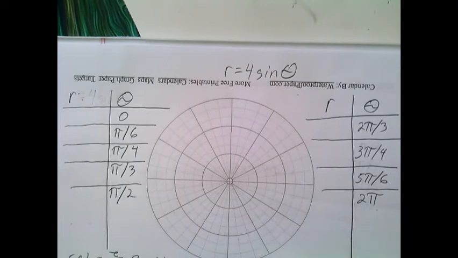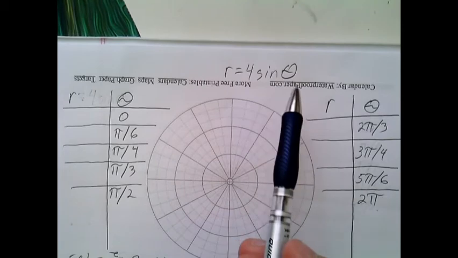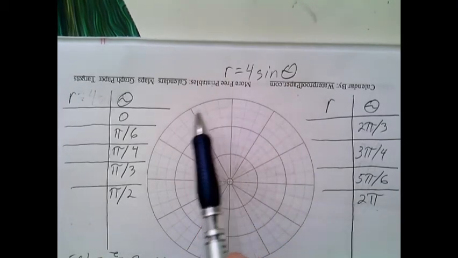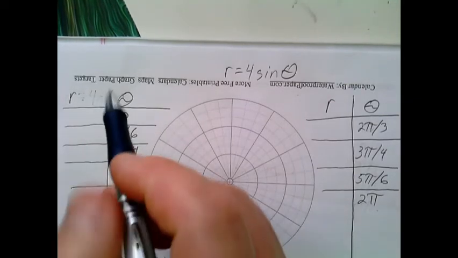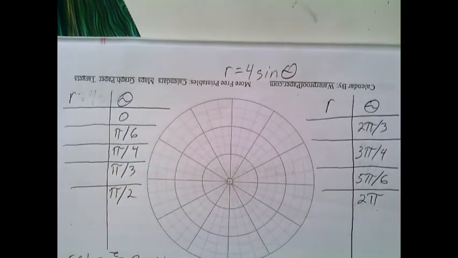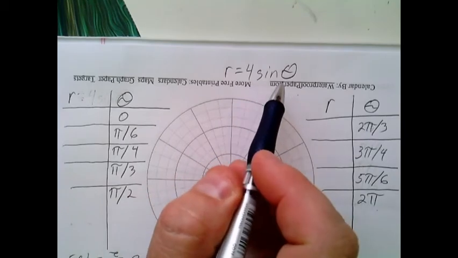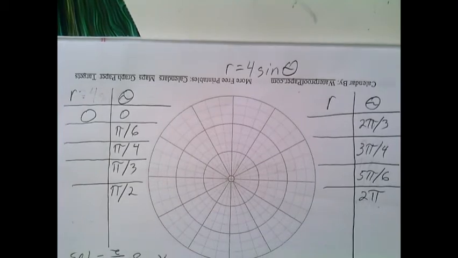Now, we usually solve polar equations for r, so we think of theta as the input and r as the output, which I know is a little backwards. We're used to writing the input first and the output second. But with polar coordinates, r always comes first, theta comes second. That's just how we do it. So when theta is 0, r would be 4 times sine of 0. Well, sine of 0 is 0. So the very first point is the point 0, 0.